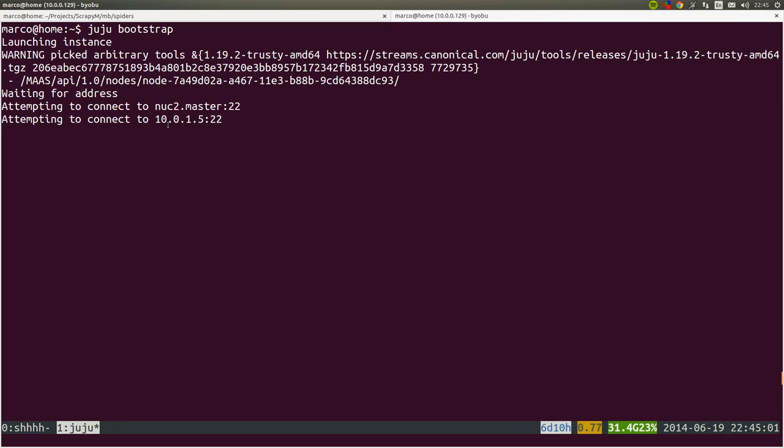So my home network is 10.0.0.1. The NUCs run their own network, so I have a separate node that's not a NUC that actually runs as my MAAS controller. That controller has two NICs, one that faces the outside world and another one that's essentially bridged to a router that all the NUCs are hooked up to. I'll include a picture of the setup on my blog post so you guys know exactly what I'm talking about when I say lights coming on and this kind of crazy setup.